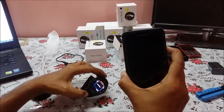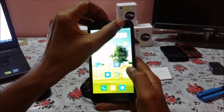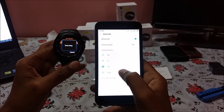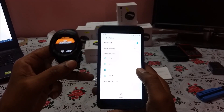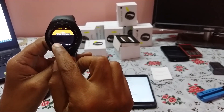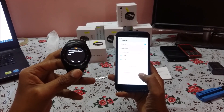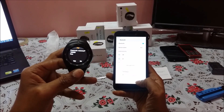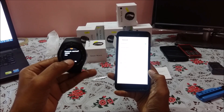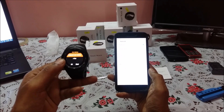It is trying to search for a nearby Bluetooth phone to connect with. Let me switch on Bluetooth on one of my phones — an Android phone. Once Bluetooth is on and you search for the device, it will display here — 'RCE'. So it found the device; let me pair it. It sends a passcode and the same passcode is visible on both sides. Allow Y1 access to your contacts and call list. I say yes, and if you see, Y1S is now connected completely via Bluetooth.